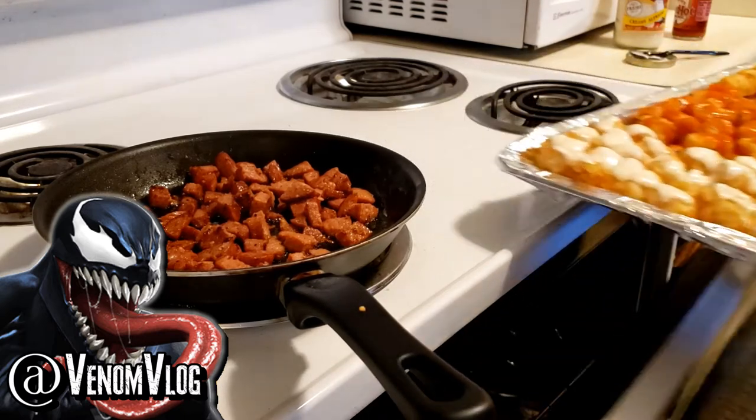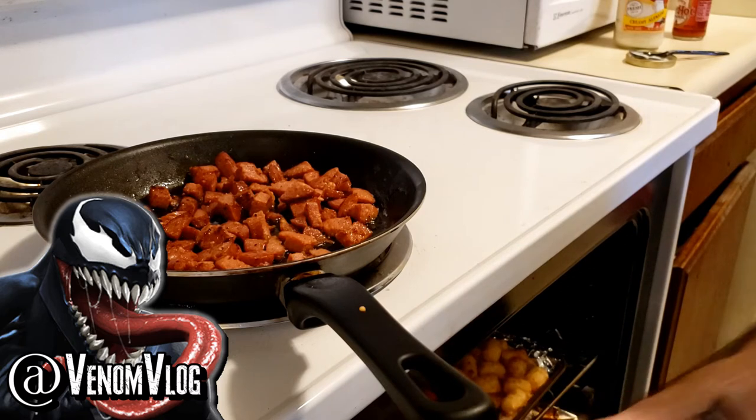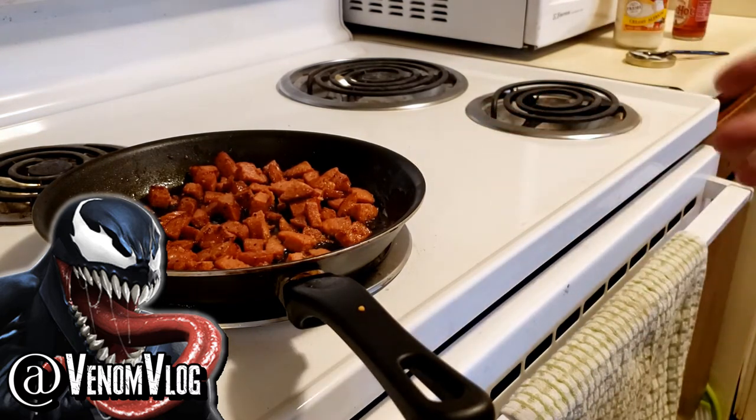All right, now we'll just put these tater tots back in the oven, and we'll keep them in there for another 10 to 15 minutes. They should be done. We'll let those bake on there. And then we'll mix this together, and we'll have ourselves a nice meal.